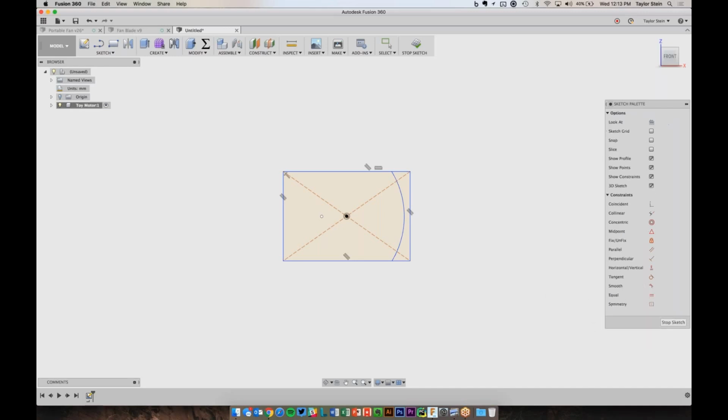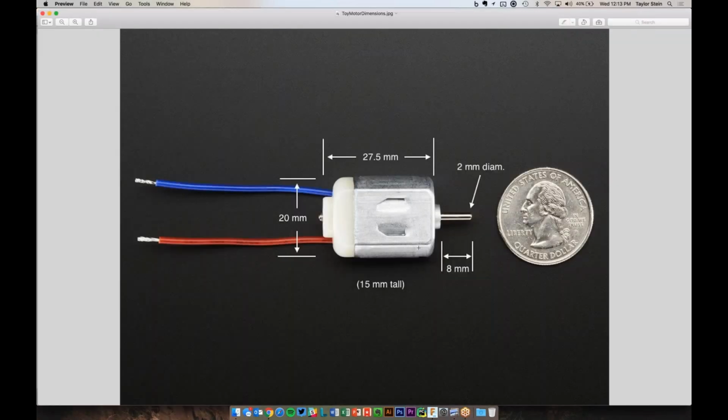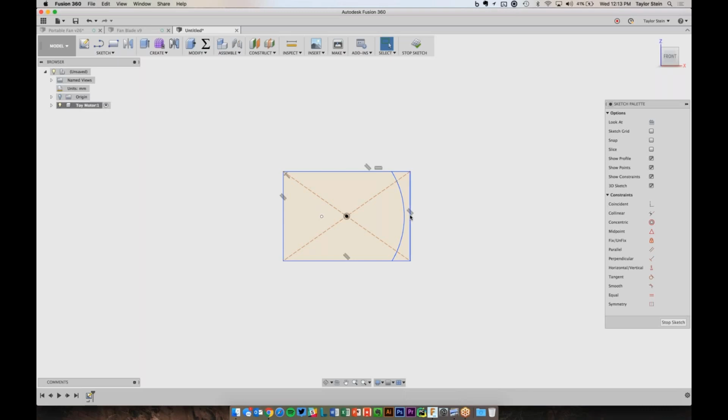So I'll hit escape to stop drawing any more arcs, and now I can start applying some constraints here. When I measured this, I measured the width here at 20 millimeters, really from the edge of that arc to the edge of this arc. So I know that in the software, I want this arc to just be tangent or just touch this line over here. To do that, I'm going to choose the tangent constraint and now tell the software what 2 things I want to be tangent.